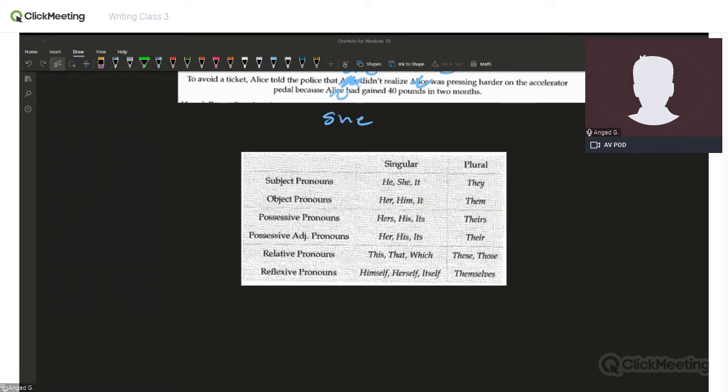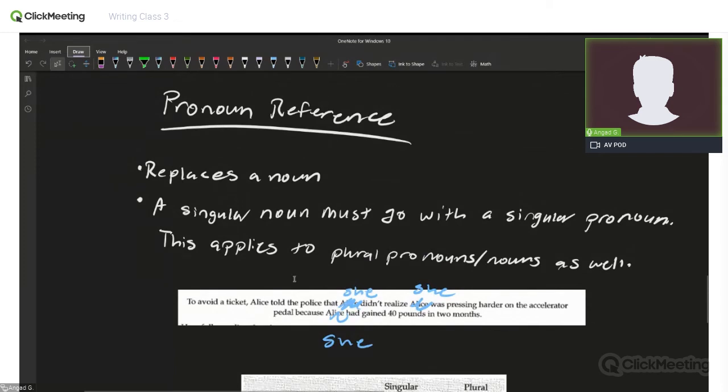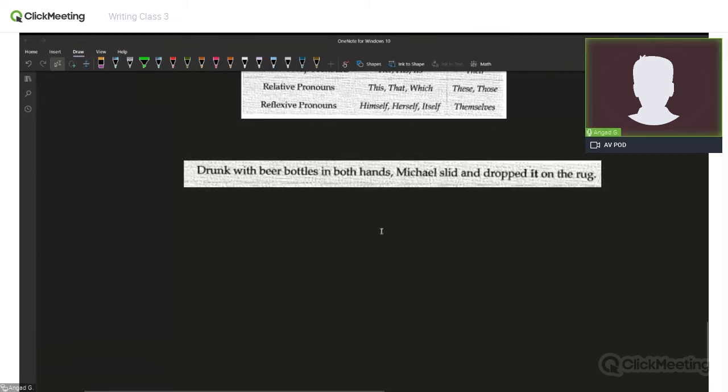So really, that's mainly all I have to tell you guys, just to familiarize with these and make sure you understand when to apply pronouns. So basically, I'll just give you some examples to work on. So let's say we have, let's say this. Do you guys think there's any wrong usage of pronouns? And if so, where is it? And what should it be replaced by in the sentence?